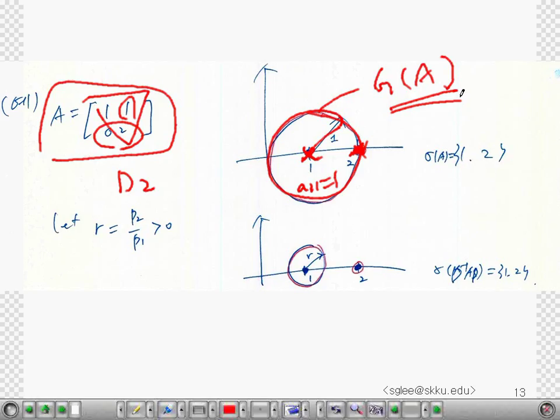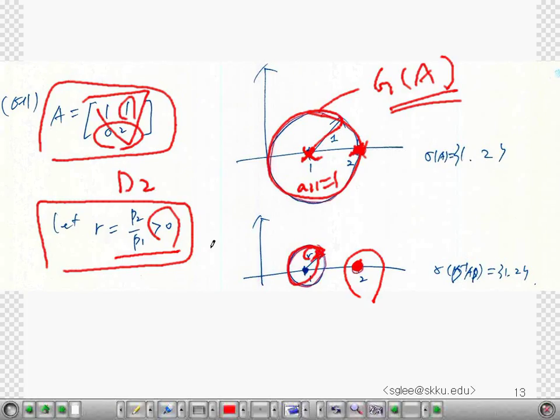Okay, but let's take R equal to p_2 over p_1. So let's choose p_1 and p_2 as positive numbers. Let's see. We can choose this and squeeze the radius. Then by choosing it, we can easily have 2 isolated circles. We can just squeeze the radius as much as we can. So we have just a circle like this. That's 1 point. So we know this is the eigenvalue.